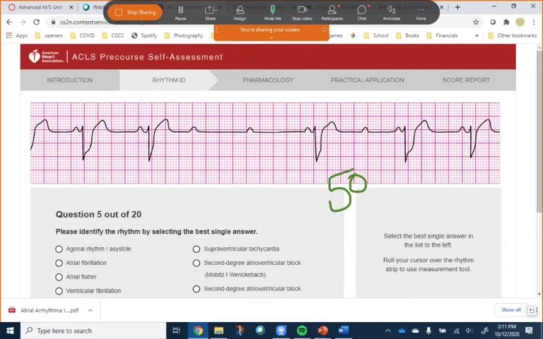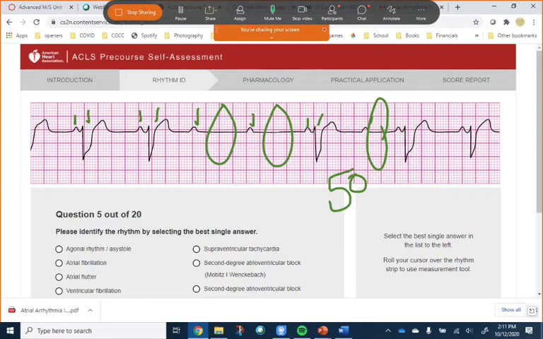You want to name it a Mobitz. All right, let's see what we've got here. So we know it's a Brady. We know it's not a sinus Brady, so we probably have some kind of block. So this wouldn't be on your test, but let's do our check of our PR interval. We have a P before every QRS. P, QRS, P, QRS, P, nope, P, nope, P, QRS, P, nope. So we've got a lot of nopes going on here.